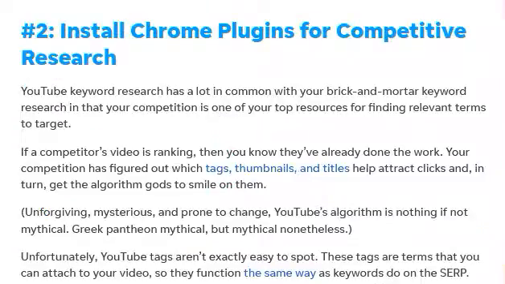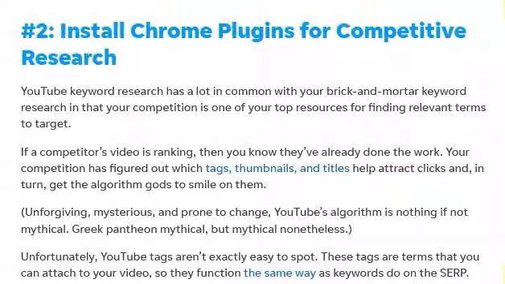Number two is install a Chrome plugin for competitive research. YouTube keyword research has a lot in common with your brick and mortar keyword research in that your competition is one of your top resources for finding relevant terms to target. If a competitor's video is ranking, then they have already done the work. Your competition has figured out what tags, thumbnails, and titles help attract views and clicks, and in turn get the algorithm gods to smile on them.